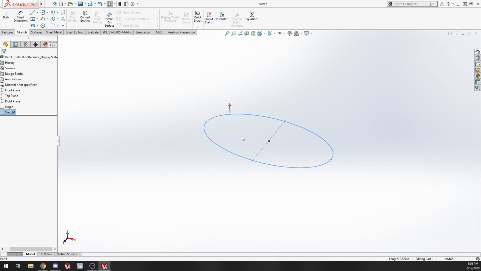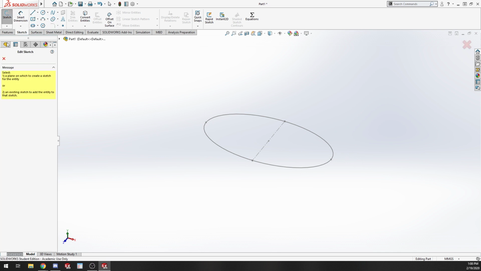So this outside edge of the ellipse, not its center point or some other construction geometry. You always want it to go through the geometry. With that center line, as we were trying to add another guide curve, it was trying to move that profile around and it couldn't because that center point was constrained. So that's that.